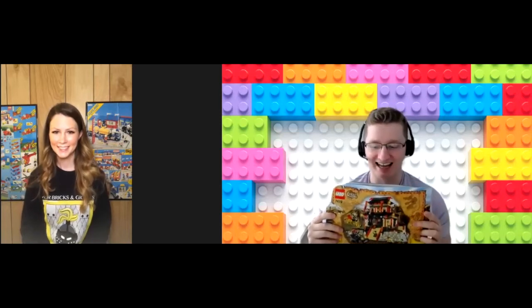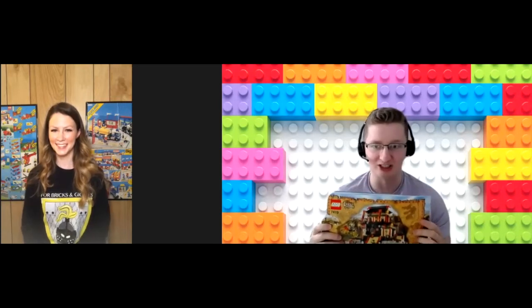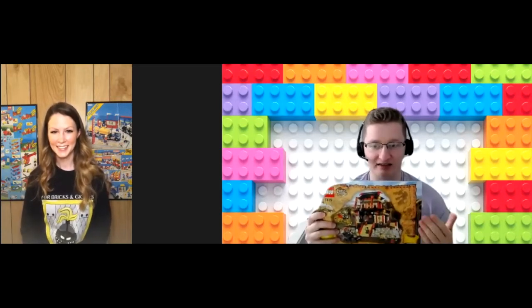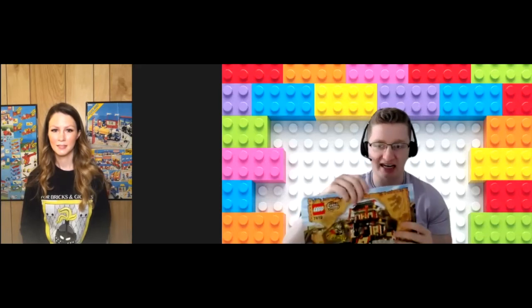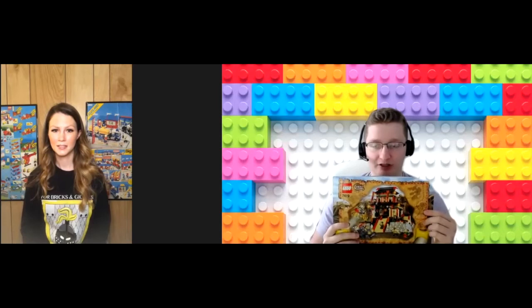This is 7419, the Orient Expedition Dragon Fortress. I want to shake the hand of whoever created this one because this was just a brilliantly, like you said, raised base plate. They just created it so well, and adventure being my favorite theme, bringing this back in '03, I think was just really incredible. It had the gold pieces, those guys with the funny gray hats on, the golden dragon, with the head being golden. Just really, really cool.